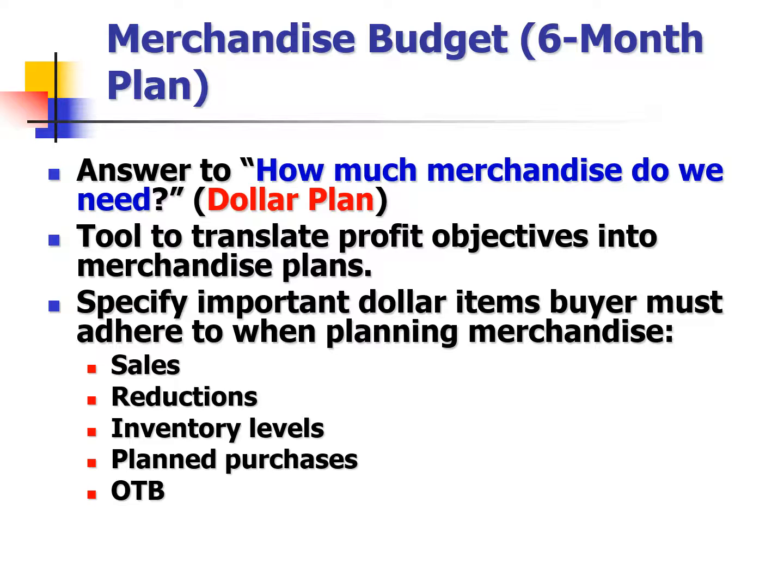And in the 6-month plan, the purchases will be planned. So based on the sales, reductions, and inventory level planning, how much merchandise needs to be purchased for every month. And then we can also add the open to buy, but that open to buy is not always going to be part of the 6-month plan. And like I said before, open to buy a lot of times comes after the 6-month plan.